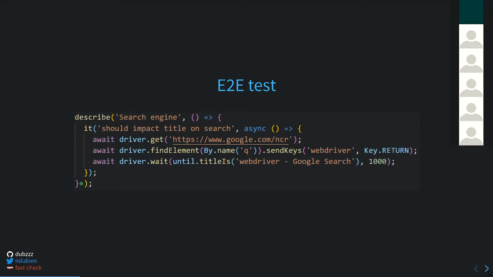We write this kind of test in exactly the same way as the one we've seen before. We have a hard-coded input, which in this case is the scenario, and a hard-coded output. In this case, it's the fact that we will find a search field where we will type our text, and also the title we are expecting to see. Basically, this is an output we are expecting to see. So given some hard-coded inputs, we expect to see some outputs.